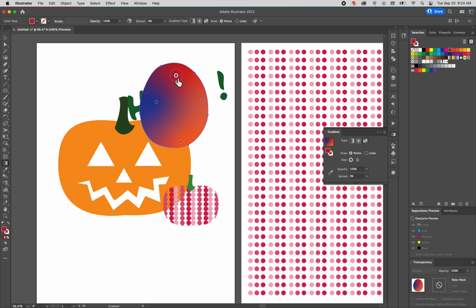And then again, remember, you can control how much or how little the radius of each color is. And this is really handy if you want to make something look three-dimensional, or just have that really nice, colorful, and soft gradient look. Okay, so that is the freeform gradient and 2 different ways to make a pattern in Illustrator.